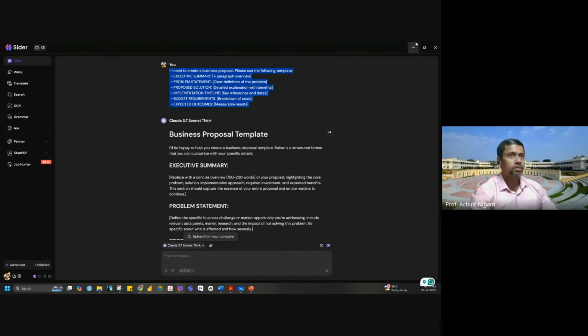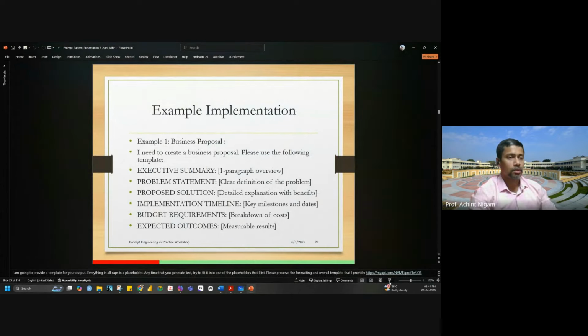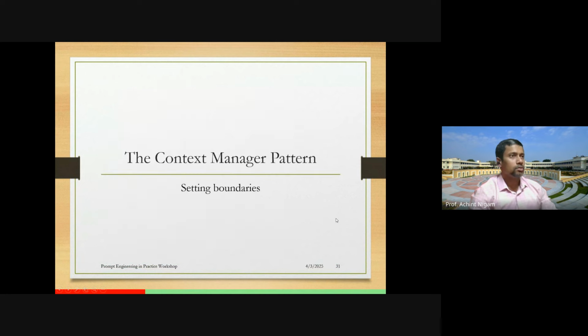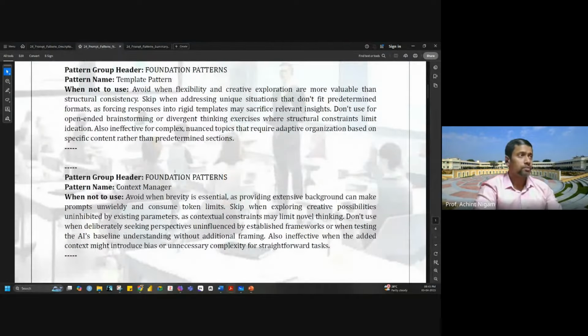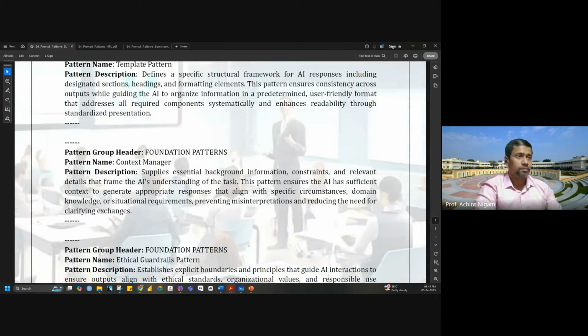Okay, so this is done. I'm moving to the next, pushing the slide accelerator. Now coming to the context manager pattern. Now we are not telling it to act as a person like this, but we are still saying that within these limits, your response should exist. So we are fixing the context, setting the boundaries. We will see the description of the text. With the context manager, what you tell it is the essential background it needs to follow. If you say we are in an educational setup, a hospital setup, a corporate setup, or a retail setup, then it will start to analyze this, thinking probabilistically that only this limited set of words should go.